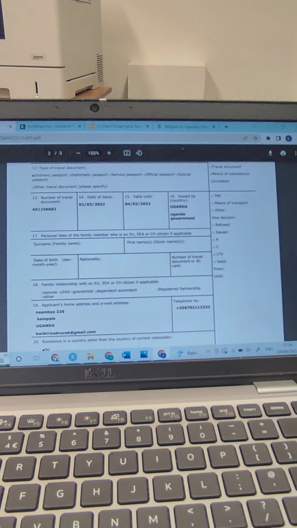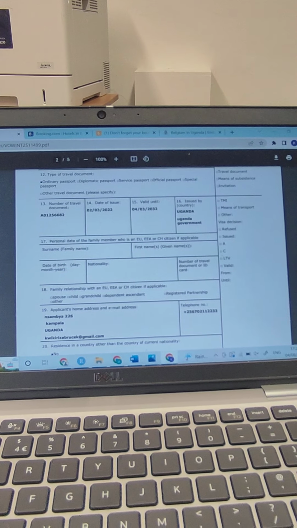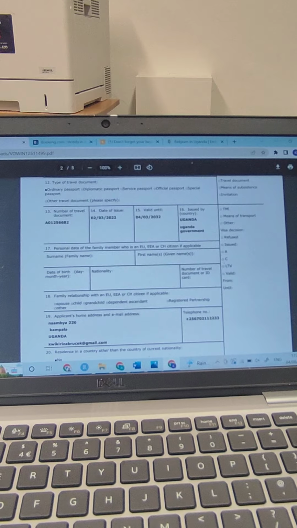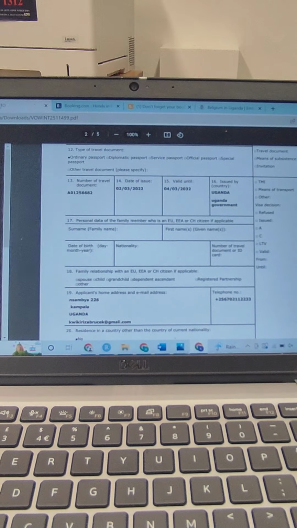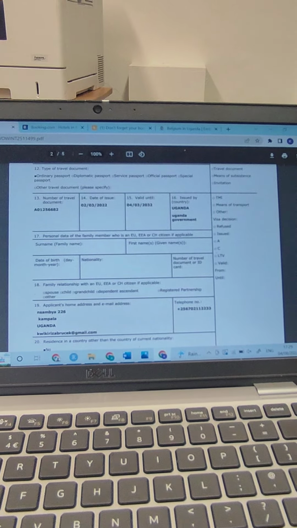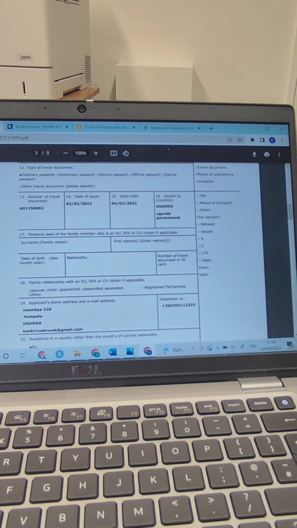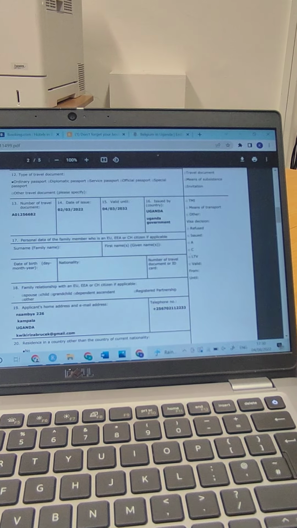If you have children, put the birth certificate of the children, because this will prove to the embassy that you're leaving a family behind. And of course, no one wants to live without their family. After leaving your family, you'll be forced to go back and find your family. So you have the mother of your children, yourself, and the children themselves. You put the birth certificate, the marriage certificate, but you might not have that. It's no problem. Just put land titles.